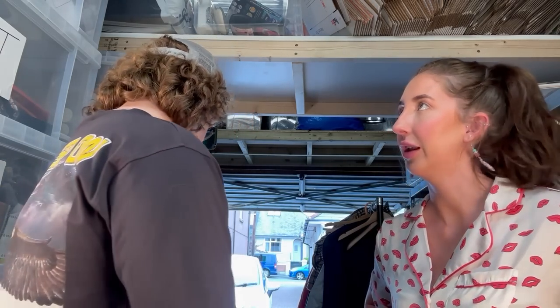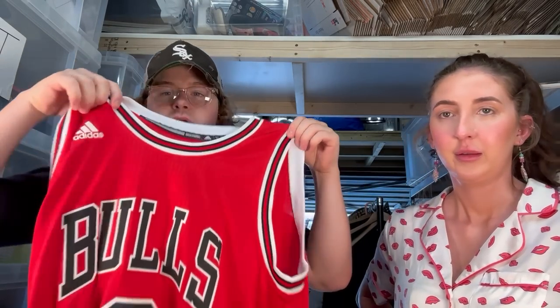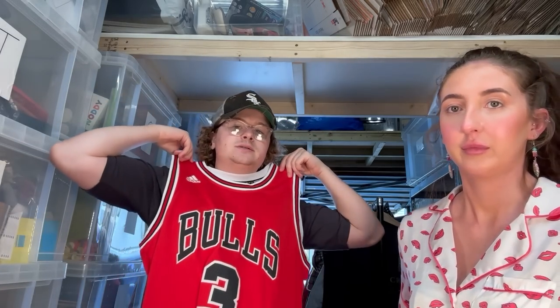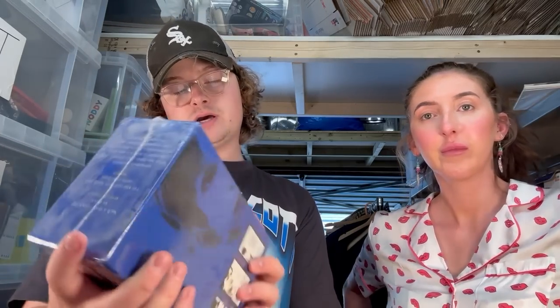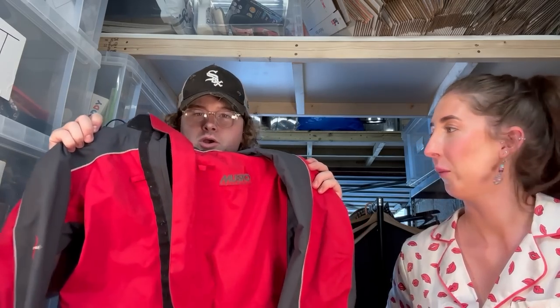Me and Charlotte have just spent some quality time with the nephew. We bought him some clothes from the charity shop. We got a little Chicago Bulls jersey — I'm not sure on the value but I might keep this, I've only got a Lakers Bryant one. There's a little sealed Ted Smart book set — you can get about £20 for that sealed. And a little muscle performance coat — you can get decent money for these, like £60 plus. It does smell of a shed though.